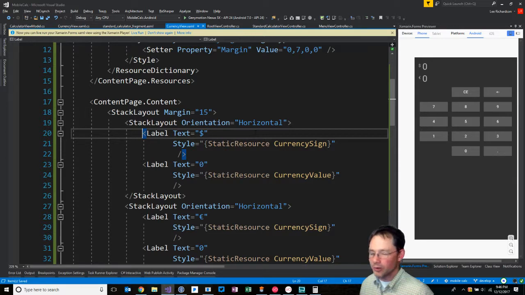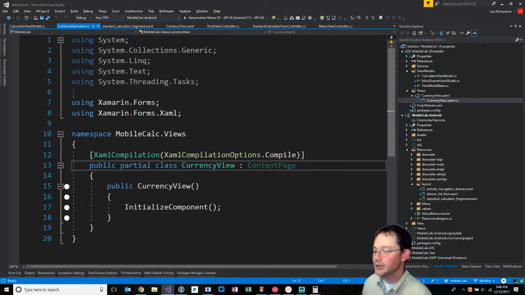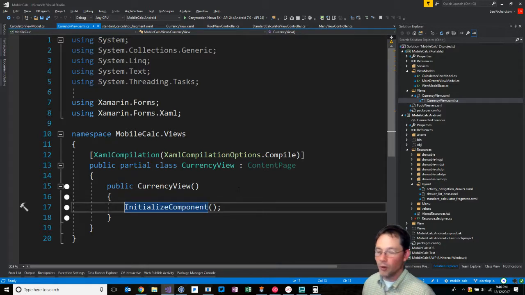So in order to do this, we have to have a data context on the page, or at least it used to be called data context. Truth is that Xamarin.Forms renamed it.